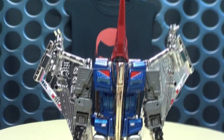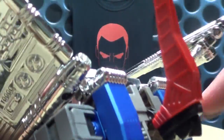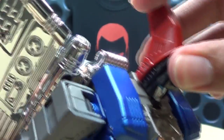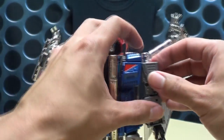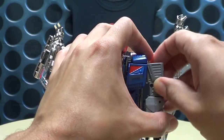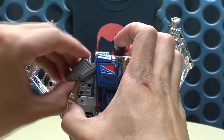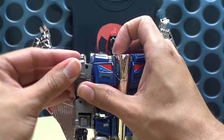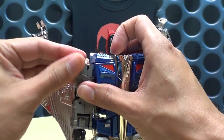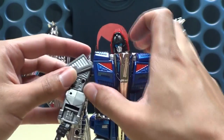So once you have that done, you just take the head, bring it up, and it's also on this hinge right here, so you're going to take the head and bring it back, and then it will sit where a head is supposed to sit, and you come here and flip up the shoulder pads right there. Oops, didn't mean to pop that off. Whoopsies, oopsies. Get on there. Come on, man. There we go.